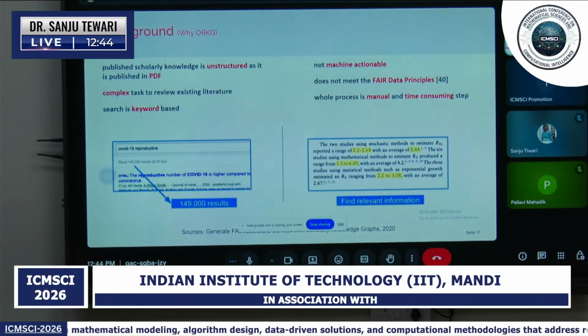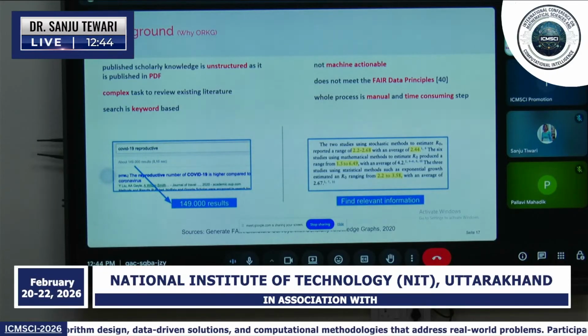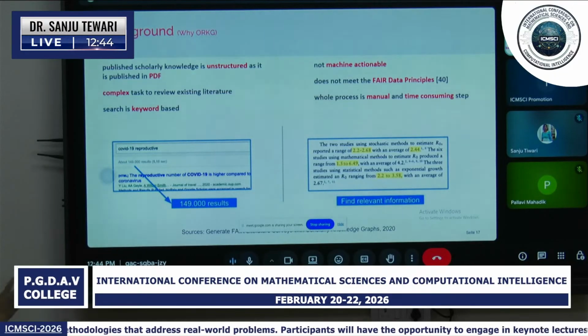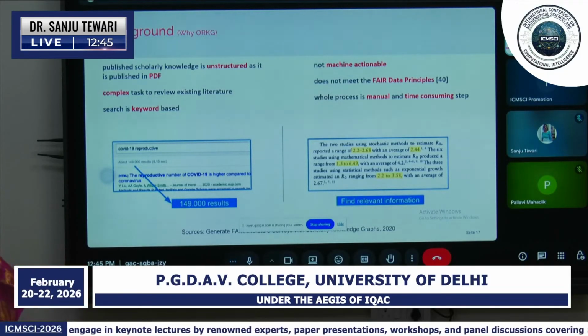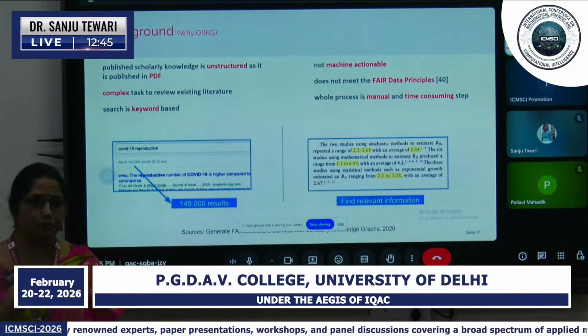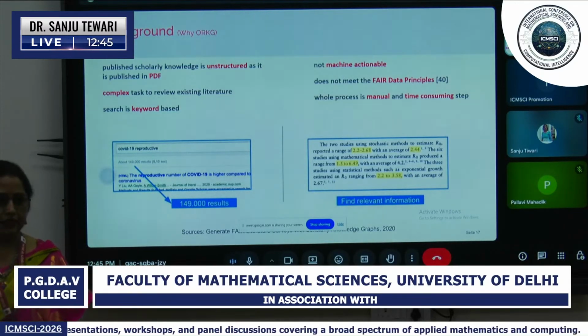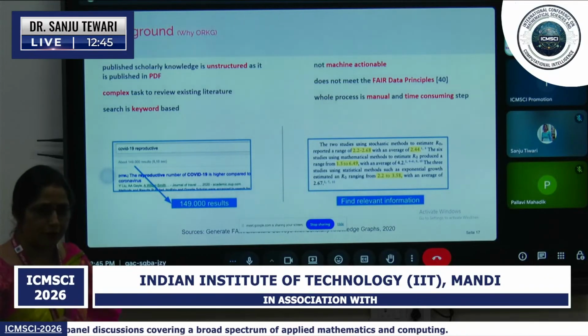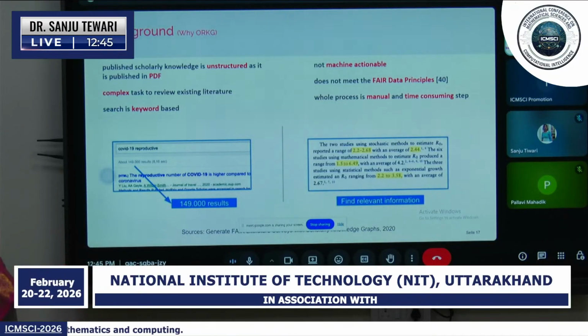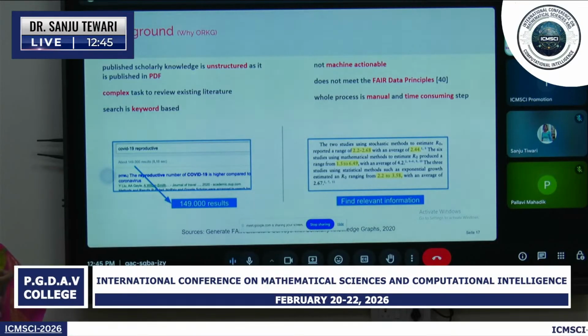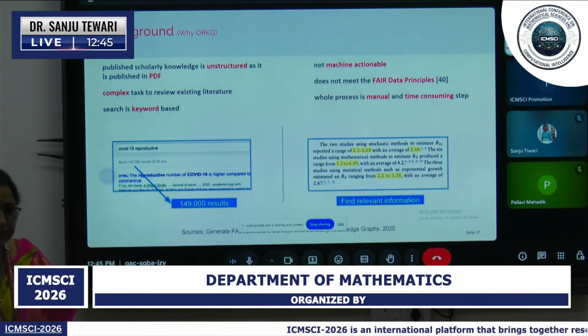So why ORKG? As I shared, publicly scholarly knowledge stored in PDF is unstructured, making it a complex task to review existing literature. I am teaching some students, and for BCA at Sharda University we are running programs like research based learning and research methodology, and students are learning how to use the PRISMA approach and conduct systematic literature reviews. That is a very good thing that I like here, because in my time when I started my PhD, I started to write papers and understand, and here they are doing it in their graduation and learning what techniques are there.